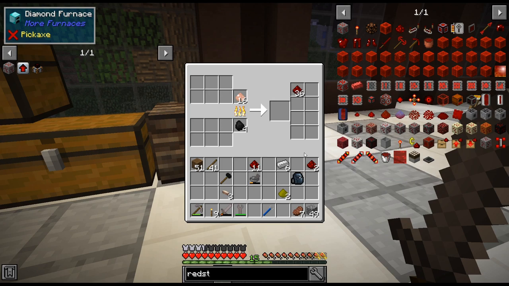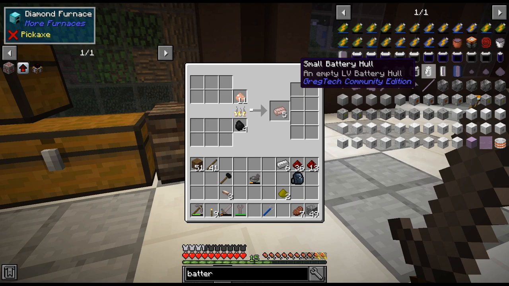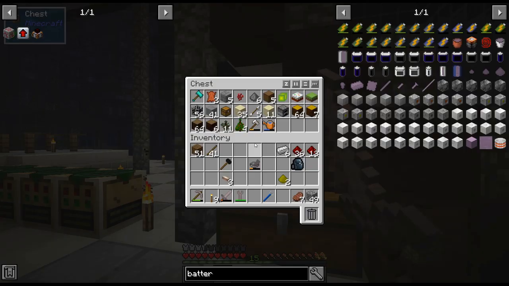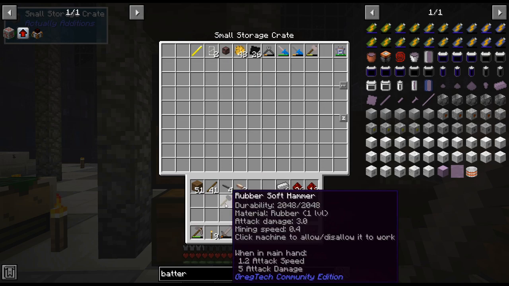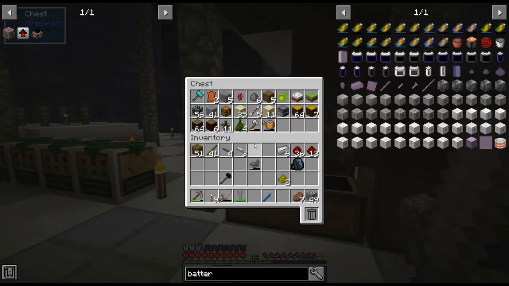Now the batteries, what are the batteries? I'm assuming they're tin plates and the red alloy cable, right? Tin plates, red alloy cable. Do we have any? Oh, I have some conductive iron here as well. Man, let's get organized here. Red alloy.